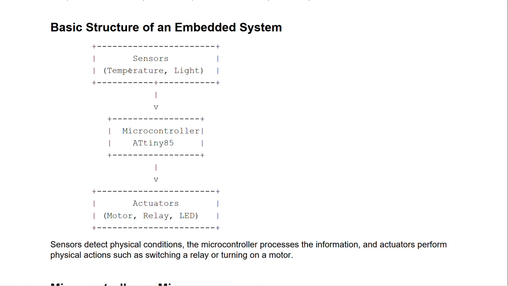We have sensors. Sensors are nothing more than circuits that change their behavior, their electrical characteristics, that is voltage or current or both, due to a change in a physical parameter in the real world. Let's say, for example, we have a temperature sensor or a light sensor. A temperature sensor is a circuit whose output voltage or current or both change when there is a change in the environmental temperature around this circuit or sensor.